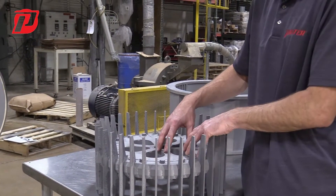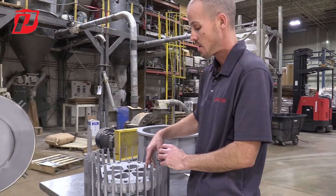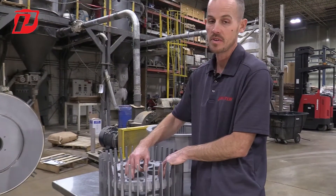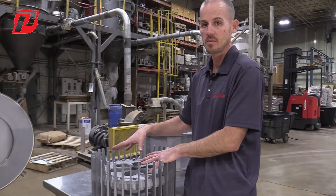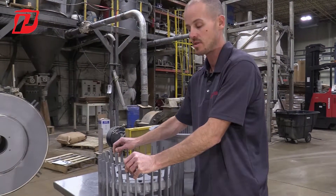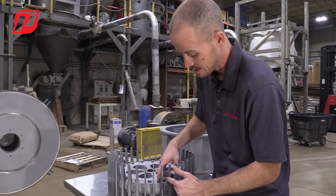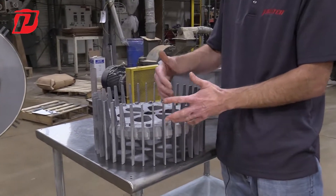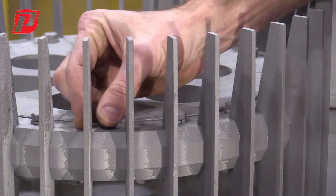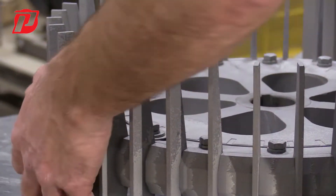If we find any loose blades, what could potentially be causing it is maybe one isn't tightened down all the way, or maybe there was some debris or material underneath the retaining ring that didn't get cleaned out properly, or maybe there was a burr. We have to go ahead and try to eliminate all those aspects to track down what's making that blade not tight to the rotor. Something else that could happen over time is these slots that the blades slide into could get damaged or might not be the recommended thickness or depth that we machine the rotor to from the initial build.